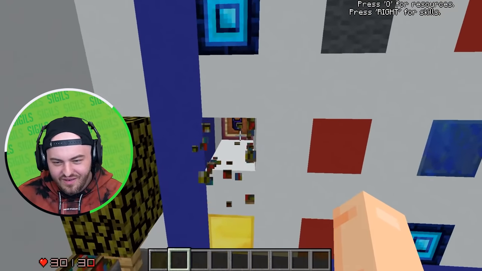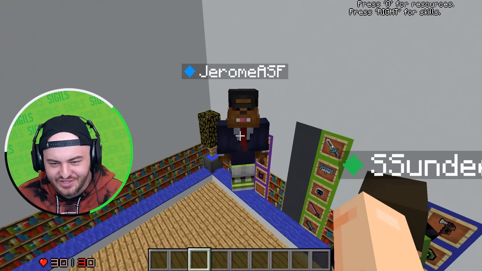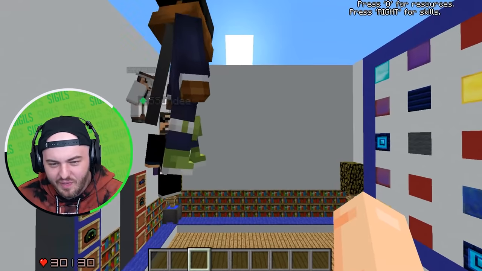What's happening right now? Jerome, take my outfit off. Jerome. No, I like Jerome. One of us has to change. Yeah. Okay. Who wore it better? I'm going to say Jerome.